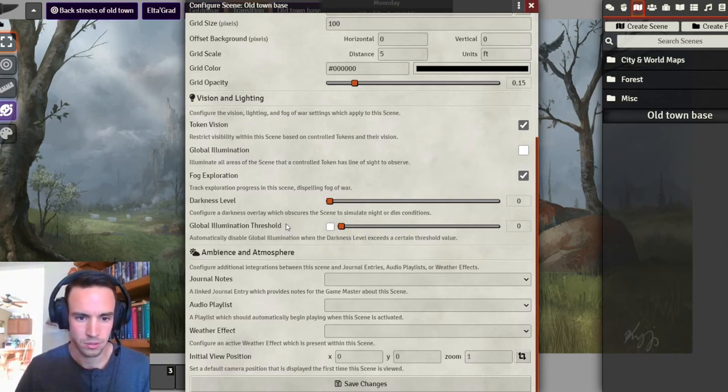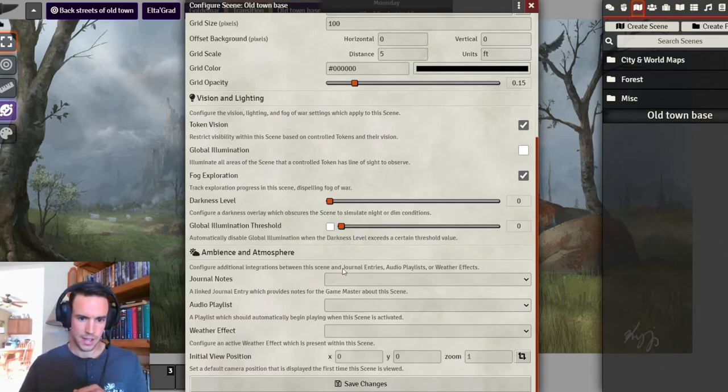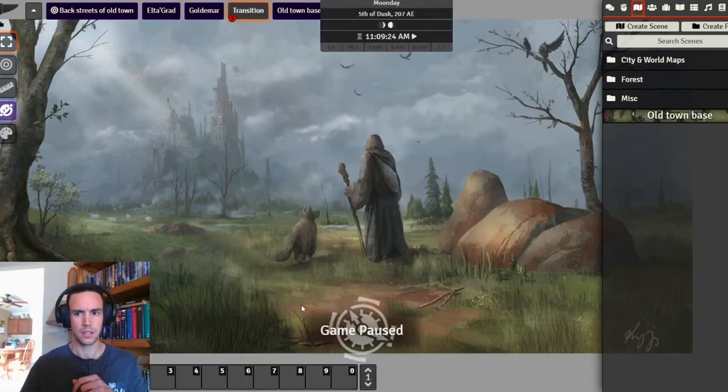Moving down: your darkness level, night, day, global illumination threshold. That's literally when it reaches a certain level, it'll just disable. I don't use either of those. Down here, you can have any of your journal notes attached to the scene, so that you can just click on the scene and have the notes ready to go. You can set up a playlist to play automatically when the scene starts, and you can set up a weather effect to play automatically when the scene starts. And yes, so we're going to hit save, because I'm not going to do any of that stuff right now.